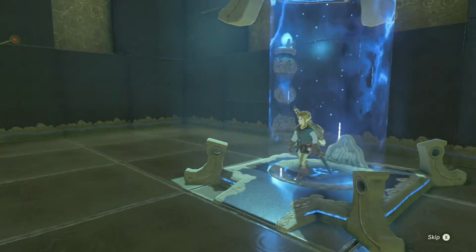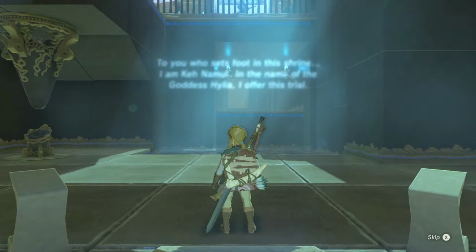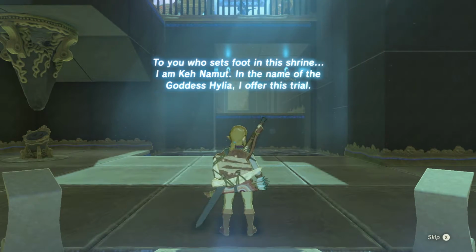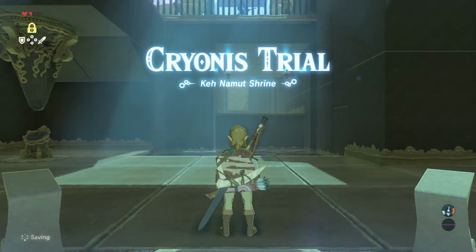And here we are. And this is Kenamut, in the name of the goddess Hylia. He offers this trial for us. Okay, terrific.